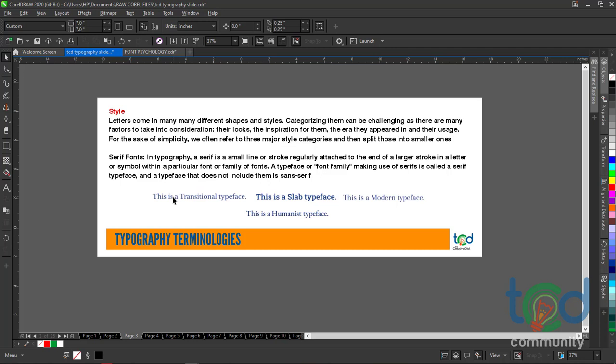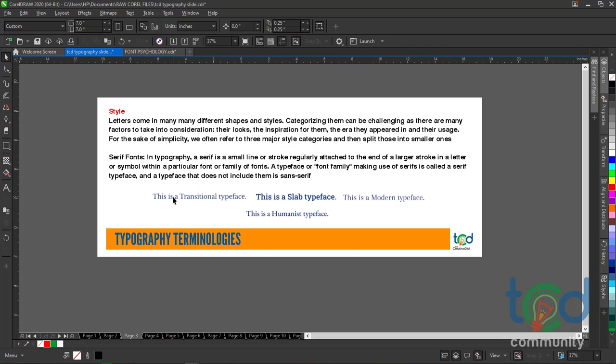In the olden days, when typography was first invented, of course it wasn't digital. It was handwritten, in the form of calligraphic styles, using brush strokes, hand formed.